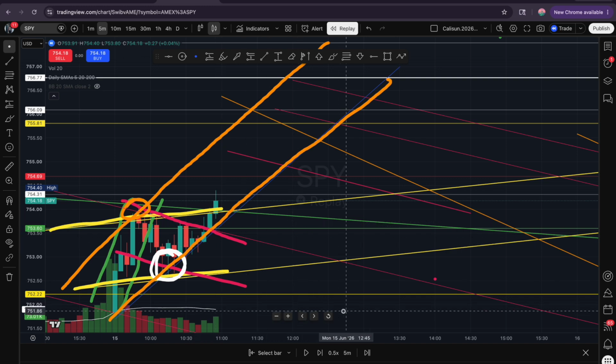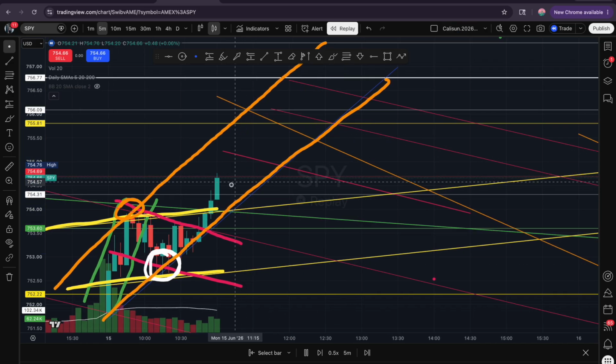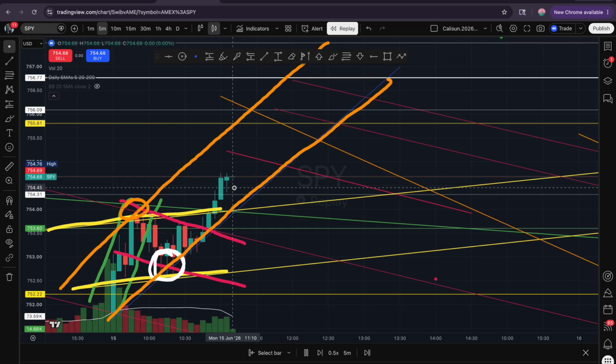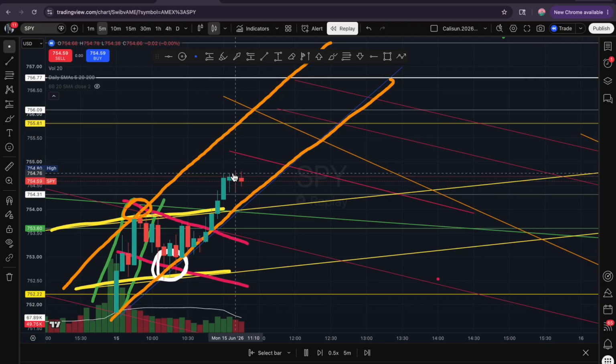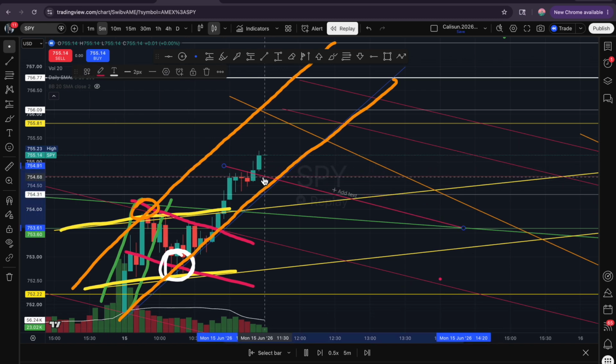Within this buying channel, we do not want to get caught shorting because this is our orange buying channel. We want to short when we get a possible break of our buying channel, and we want an activation of our strongest selling channels to the downside. Now that we know we're in our orange buying channel, we shouldn't be looking at taking any short positions, right? When we do identify a form of resistance, we want to identify that as magenta.